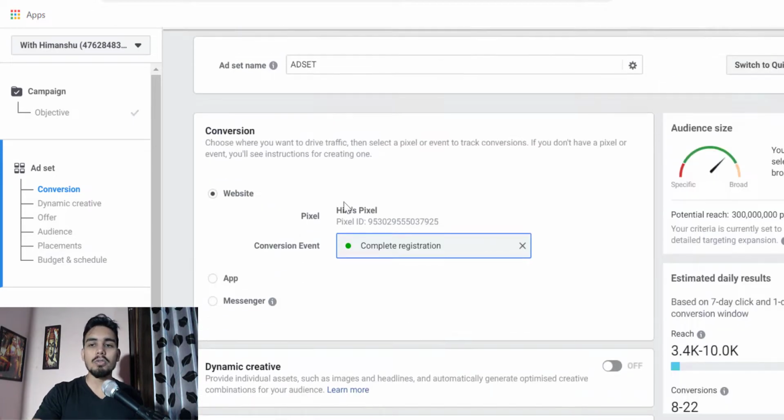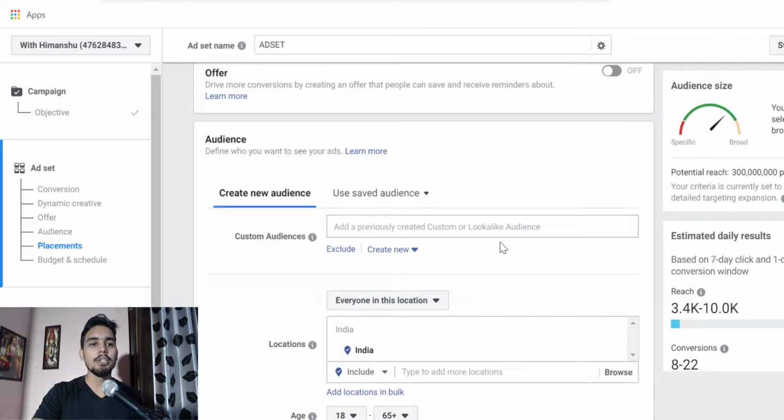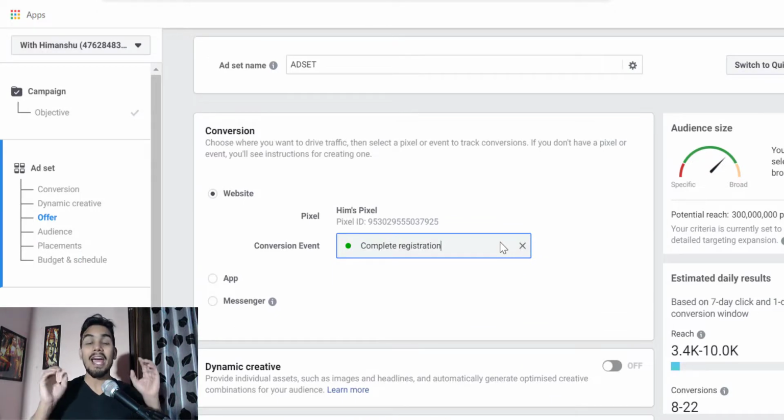If you really want to find it, you can find it in your Facebook advertisement account. Once you get into your Facebook business account, you will have this option to create your pixel. It's super easy.